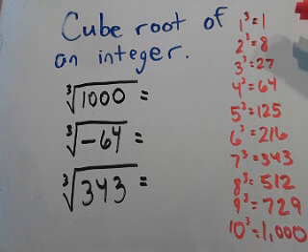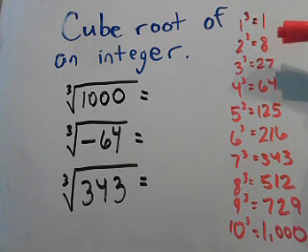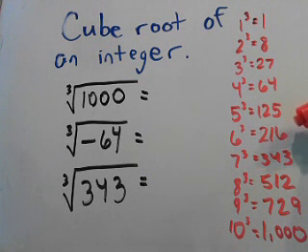Because for perfect squares, everybody's familiar with 4, 9, 16, 25, but perfect cubes we haven't seen as often. And so I'll just write down what's 1 to the third, what's 2 to the third, what's 3 to the third, what's 4 to the third, what's 5 to the third. You know, as many as you feel like. I went up to 10 here. Especially these bigger ones, like 6 to the third, 8 to the third. We probably don't know those off the top of our head.